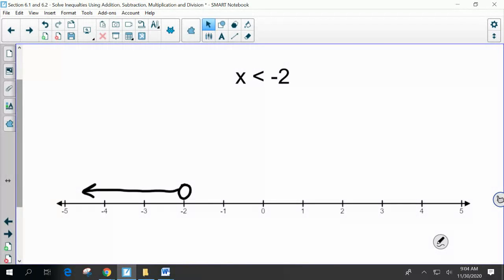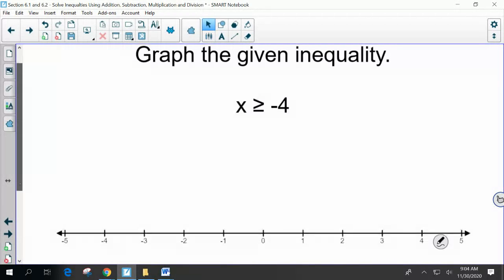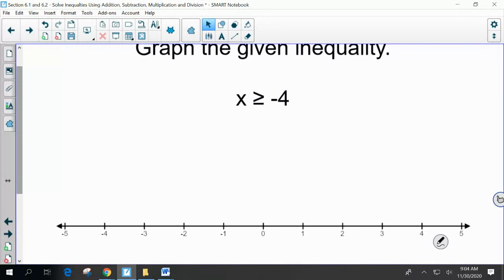Okay, so I want you to try this one on your own. Actually, we'll do this one together. I'm sorry. So X is greater than or equal to negative 4. This one is a closed circle. You want to make sure that your closed circle is pronounced and your open circle is pronounced. Like if I'm grading these on a test or a quiz, I know the difference between them. I'm not saying be ridiculous about it, but you need to make sure it's obvious that it's open or closed. So you're going to put a closed circle at negative 4. And it's greater than or equal to, so you're going to go right. Okay, so I would like you to try the next one.